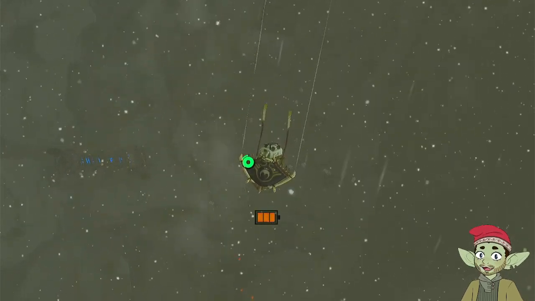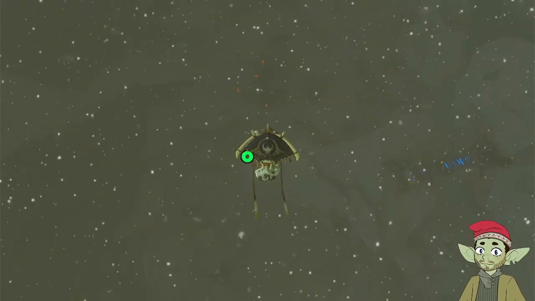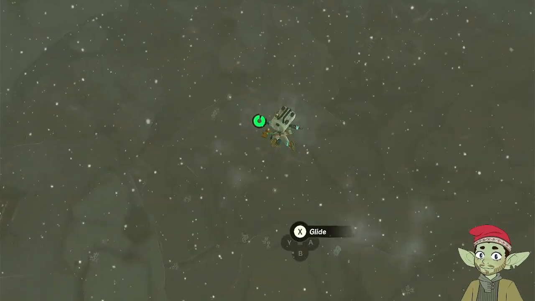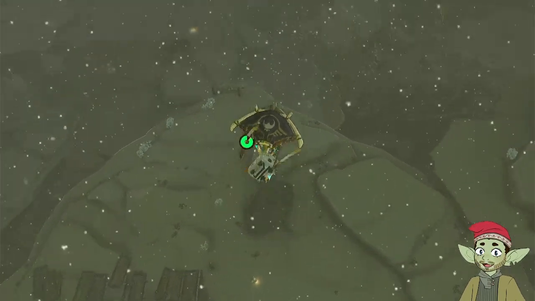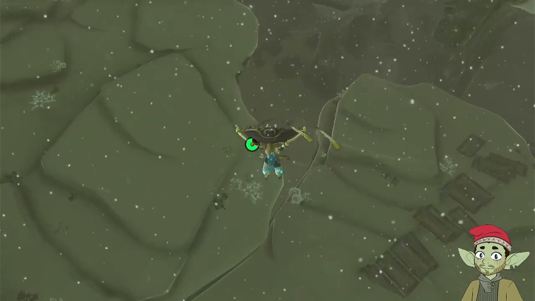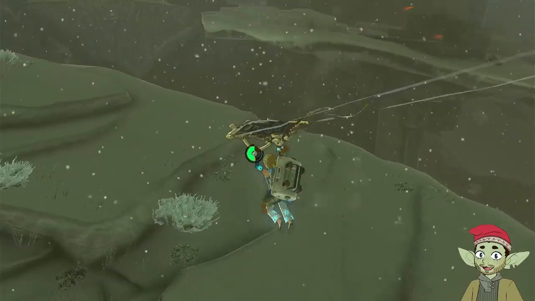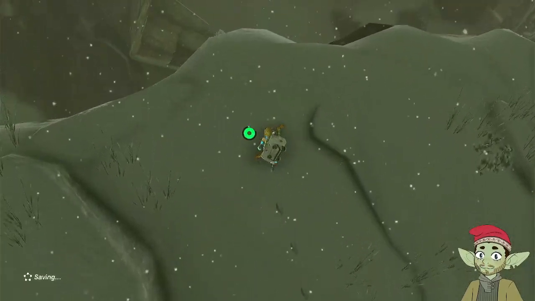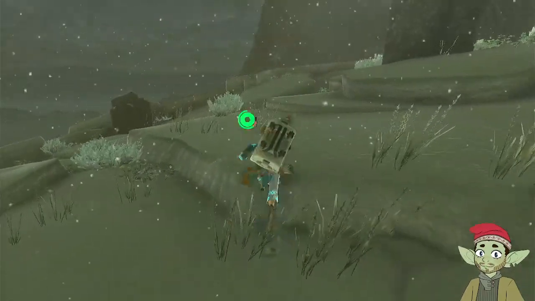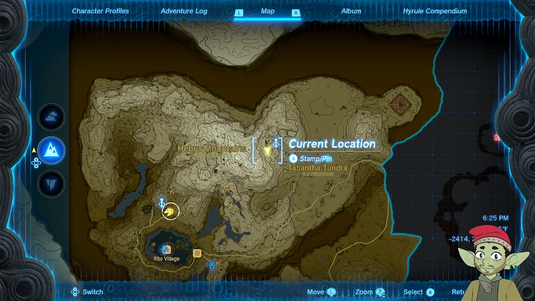Now, there's supposed to be a fire? Yeah, is that it? Near the mouth of the area. Oh, that's a Korok. Dang it. I don't think I'm anywhere near where I need to be. Wrong side of the mountain.